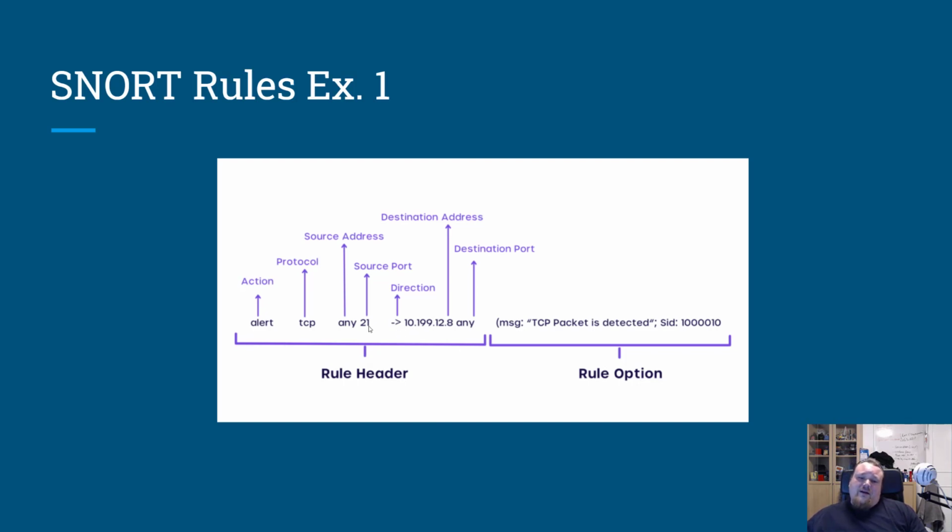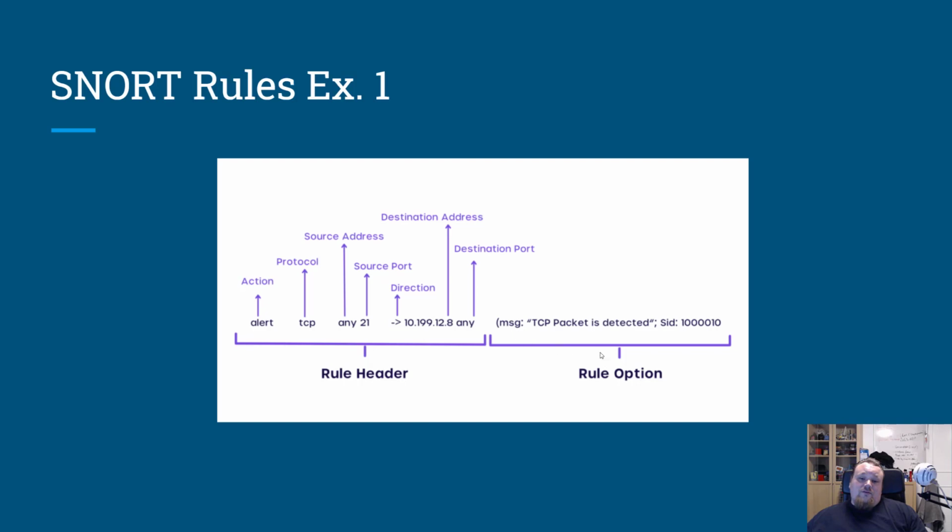However, the source address doesn't have to be external. It depends on where your IDS is. If it's set inside, with different kinds of inside traffic, then it could be a local IP as well. But in this particular case, it's anything. Its direction is inside to one specific IP address that's going to be listening on any particular port.